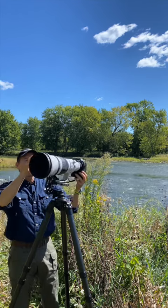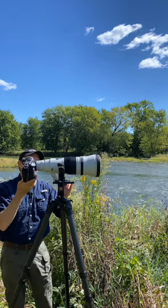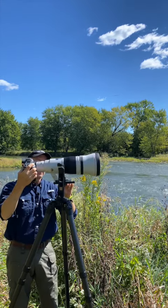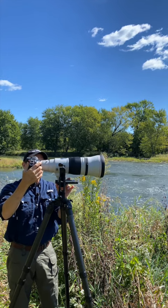And what that means is we're going to loosen up the tilt. And as you can see, if I let go of the camera, it's going to drop down. So what we want to do on this slide plate is loosen the securing knob, and the plates are numbered, and we just want to get that perfectly balanced. So if I let go, the camera will stay perfectly balanced.